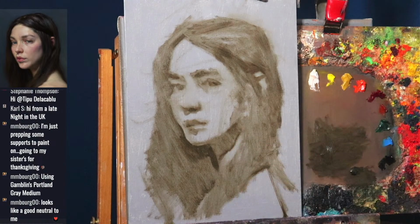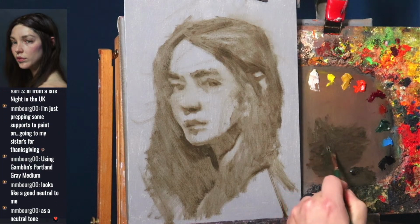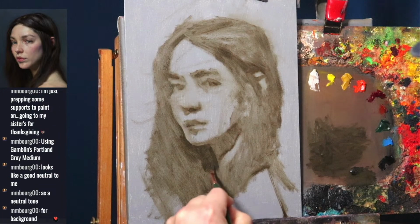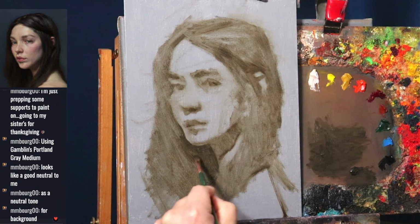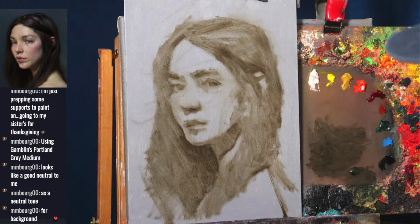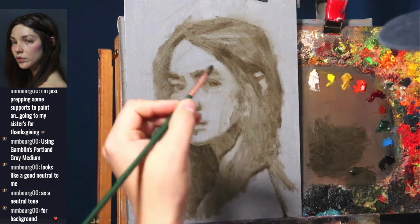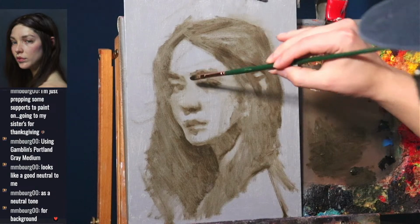Here's what I mean, different pressure. You see, same thing, just different pressure. Now this pressure I can do with my opposite hand. So the untrained arm can do this. But try to have a looser kind of mark like this. I can barely do it even though I actually did it. I can barely do that. Barely. With my opposite hand.